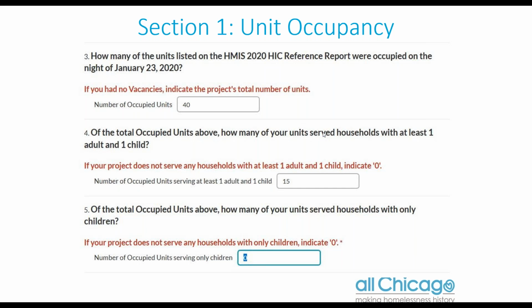If you go beyond the number of units that are listed on the HIC report, that's not a problem. Our office will simply follow up. We typically know where this applies and to what projects, and we'll know who to reach out to. But if you have any questions at any time, you can email us. It's really hard to tell everyone how to do something one way, because almost every project has their own method of counting their inventory.